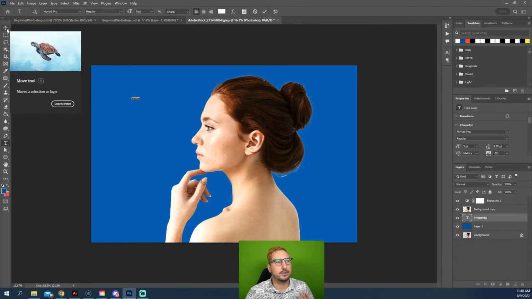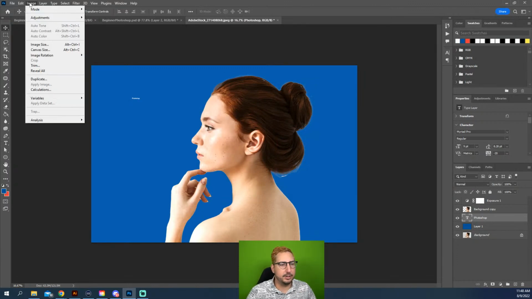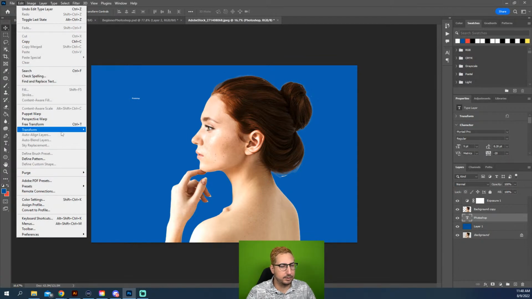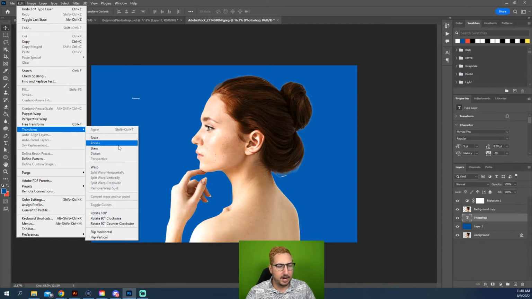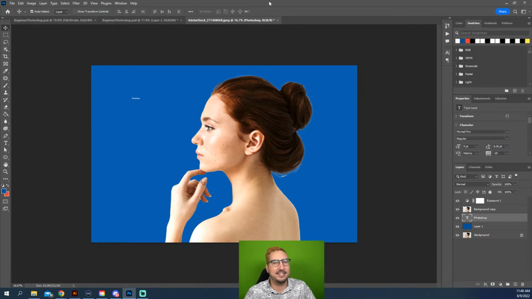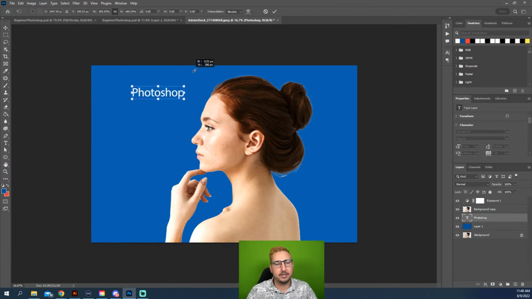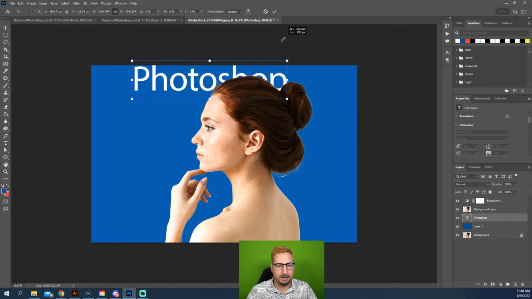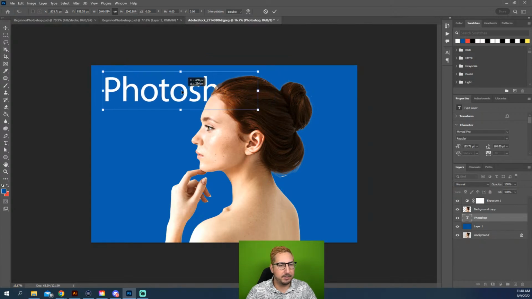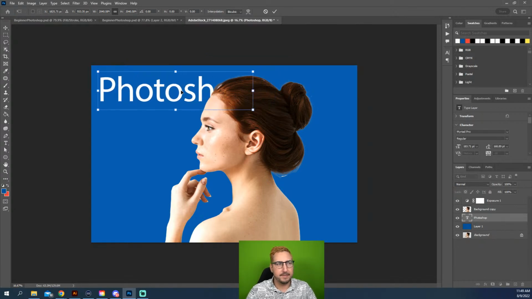So now we want to transform. And there are a couple ways that you can do this. You can go to Edit, go to Transform, and then pick one of these options, or you can use a hotkey. Hotkeys just make it easier for you to work so you don't have to click as many things. With the Photoshop text selected, we can press Control T or Command T, and then simply click and drag to blow up this type. So the type is getting much larger, and we're clicking and dragging to maybe bring it over to the corner. So to commit this transform, my goodness, we're going to hit enter. And it's going to commit that transform.